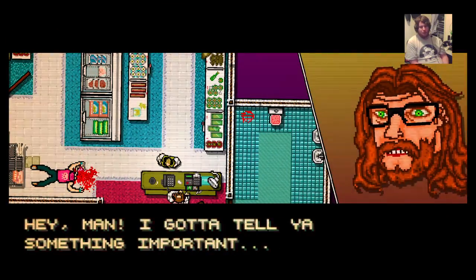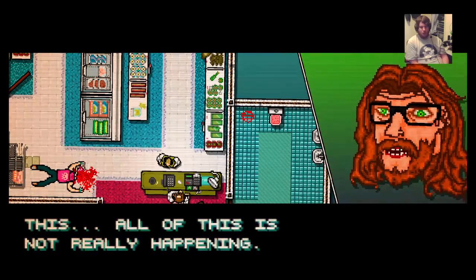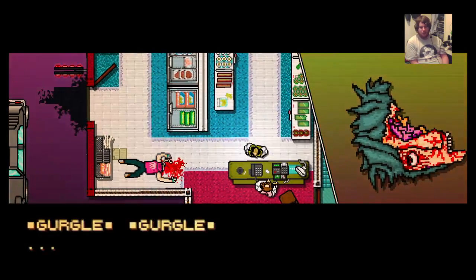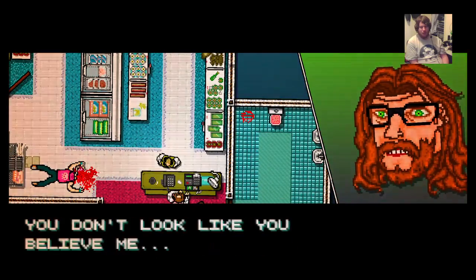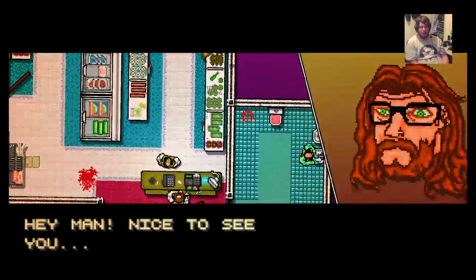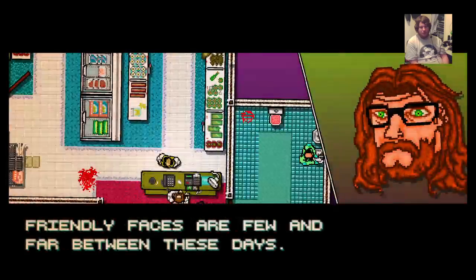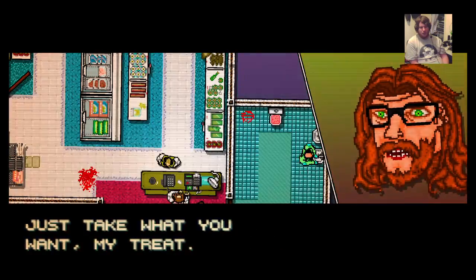Hey man, I gotta tell you something really important. All of this is not really happening. Take a look. What you saw just now did not actually happen. You don't look like you believe me. Then allow me to demonstrate. Hey man, nice to see you. Friendly faces are few and far between these days. Just take what you want. My treat. Have a good night, man.